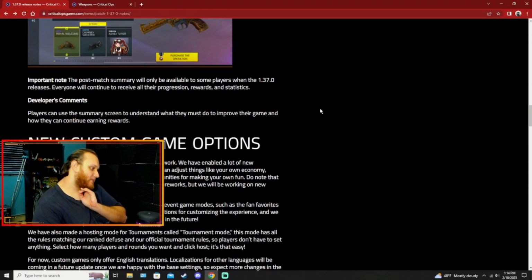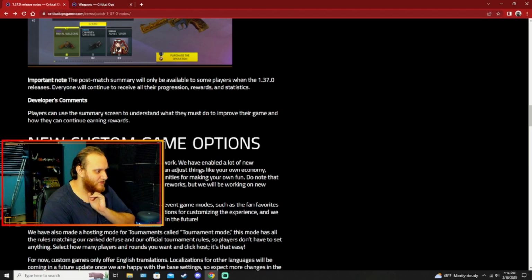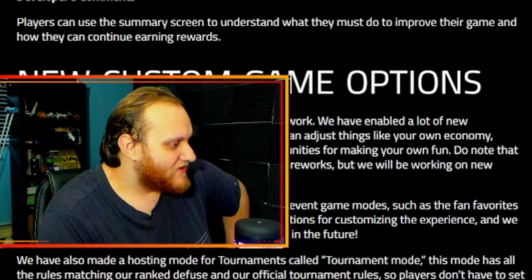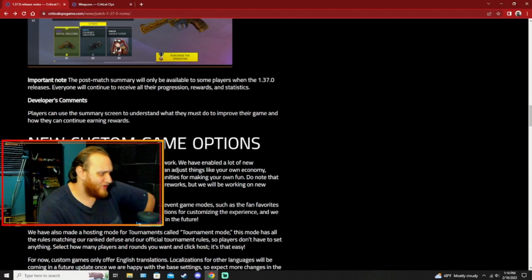All right, for the developers' comments, they say players can use the summary screen to understand what they must do to improve their game and how they can continue earning rewards. Yeah, like someone's gonna look at their kills, deaths, and assists and say, huh, I died a lot that last game. Maybe I shouldn't die as much. What? No, that's not how you know what to do to improve your gameplay.